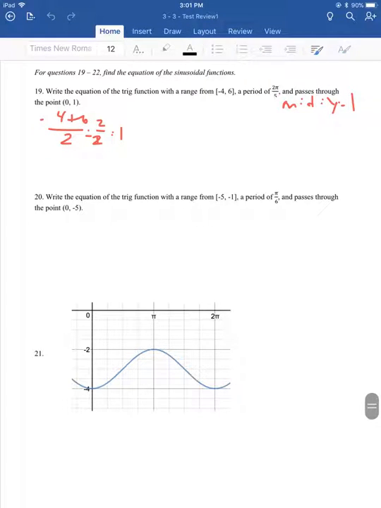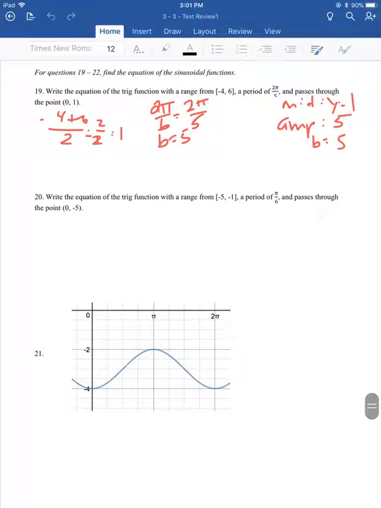Then the amplitude, so I'm going up to 6 and down to negative 4 from y equals 1. It should be the same distance. So here my amplitude is going to be 5. Another piece of information that's actually pretty nice for us is the period. Period is 2 pi divided by b. In this case, it's 2 pi divided by 5. So right away, we can see that b has to be equal to 5. So that's another piece of information I'm going to need.